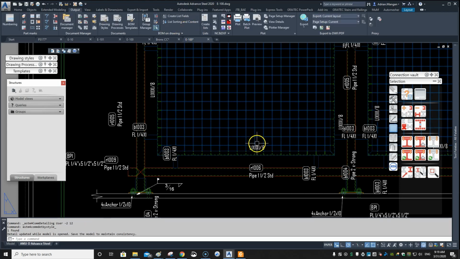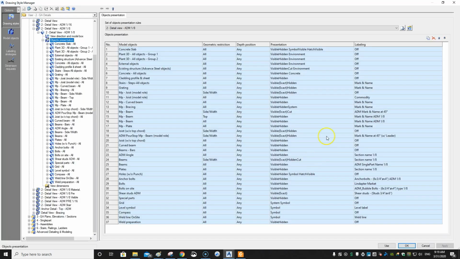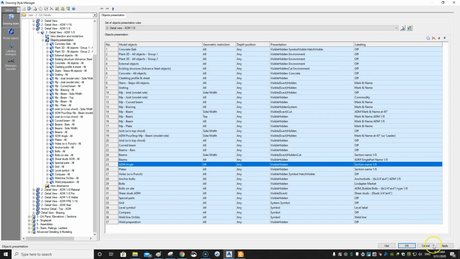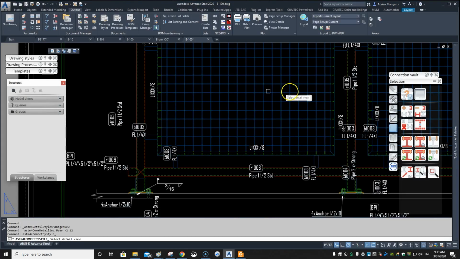So now let's go back and put it the way we want it. I want to move this back down again. We could delete this. You can add your own new ones, whatever you need to do, same way as I did the one for the bars. So let's apply that and use. So that gives you the idea how to do that.